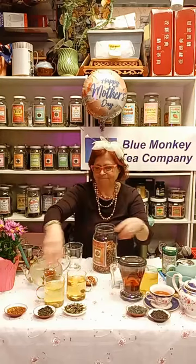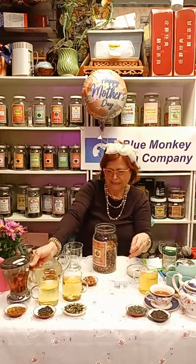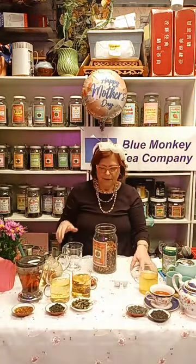Is that okay? Here. I don't know if you can see that. I hope you can. So you can make iced tea in a hot brew method or cold brew. Cold brew, very easy. You just measure tea like I just did, and instead of hot water, use cold water, but you extend the steeping time. Someone is breaking ice in the back. Big noise.